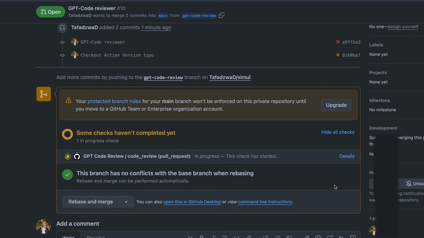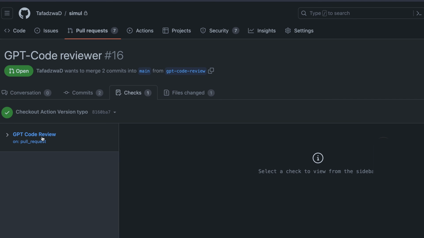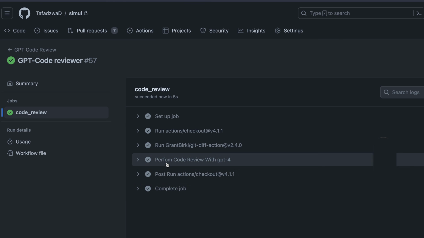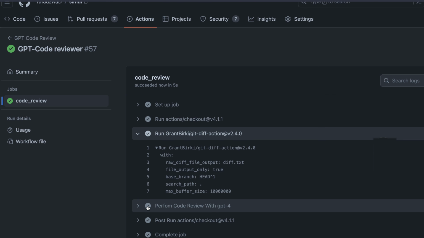On our pull request, we can see that our workflow is actually running, and when we inspect the output of the workflow, it shows that the git diff is being shown on the console as expected.